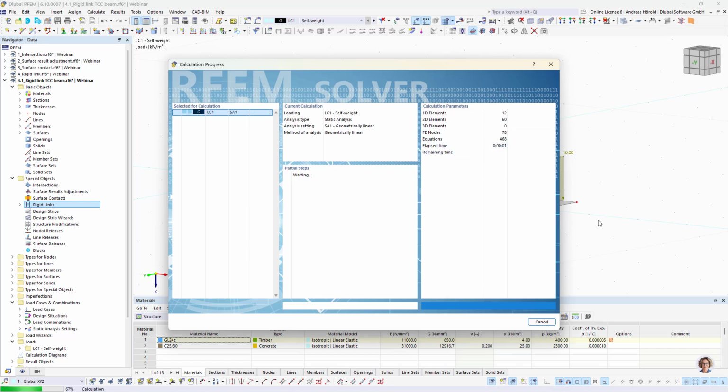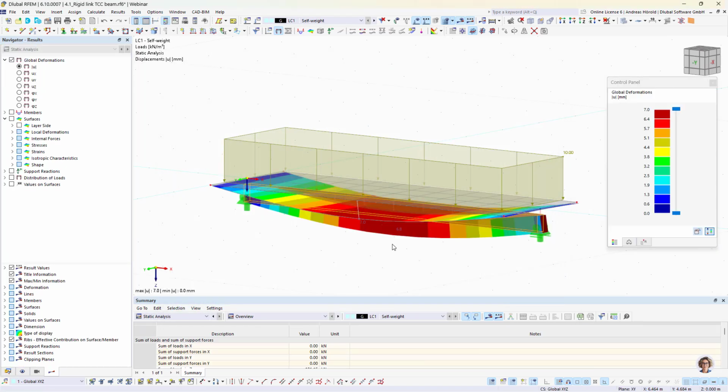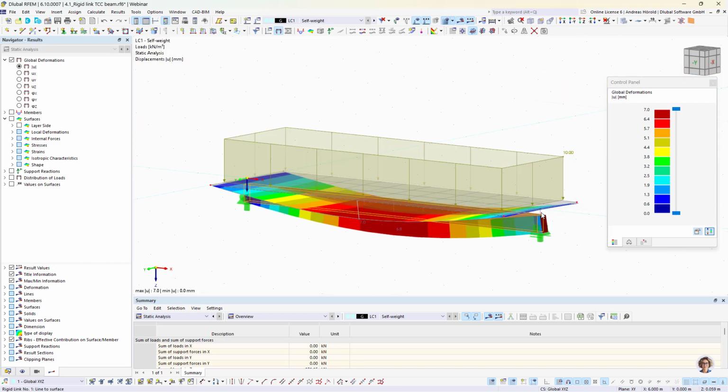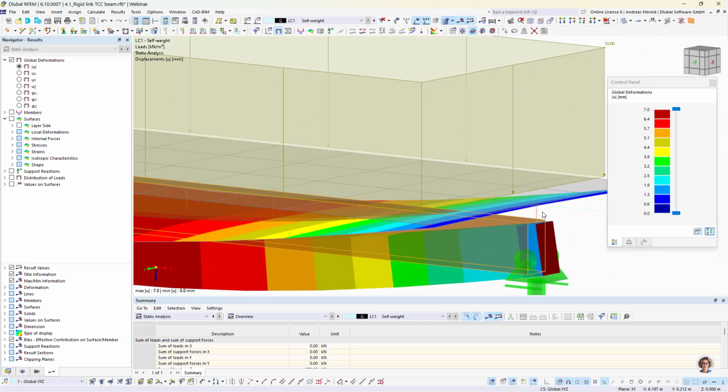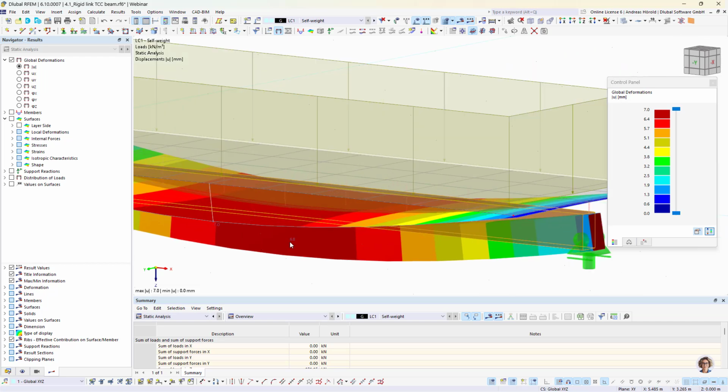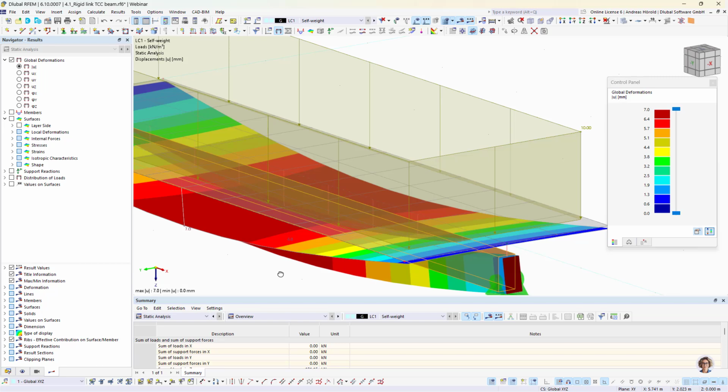At the moment, we have a rigid connection between the surface and the member. And that's not really correct, because there are joints for this connection, and it is not rigid. And that's why we need to select a line hinge. So how to do that? We take a look at the result. So I think you can't really see it. Okay.